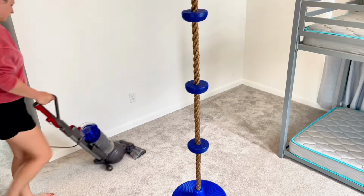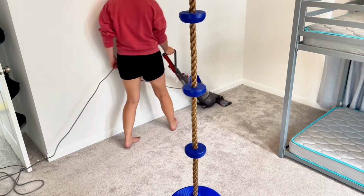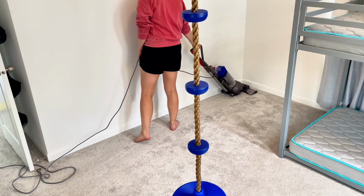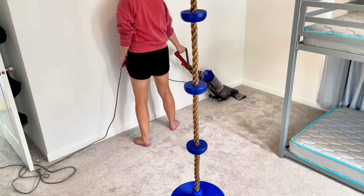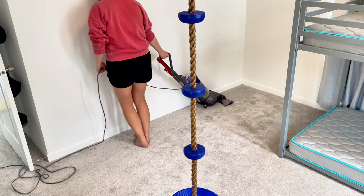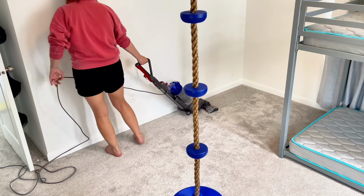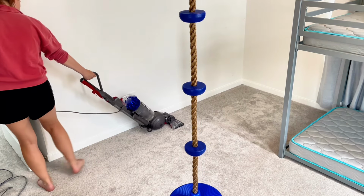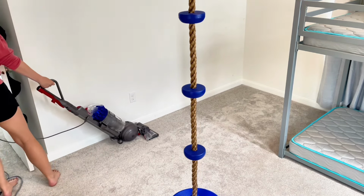Now that most of the baseboards and walls have been washed except behind the bunk bed, we're going to move on to slow vacuuming with my Dyson corded vacuum. I'm going to throw in this clip of me doing the slow vacuum in real time so that you guys can see how truly slow I'm moving, and then I'll speed it up so you don't have to watch me do this for the entire room.